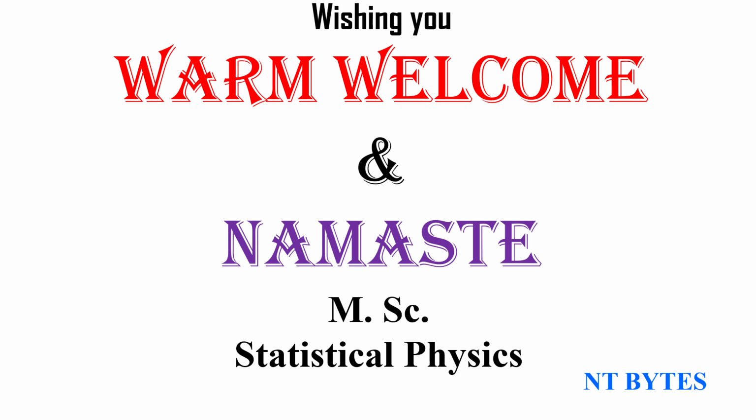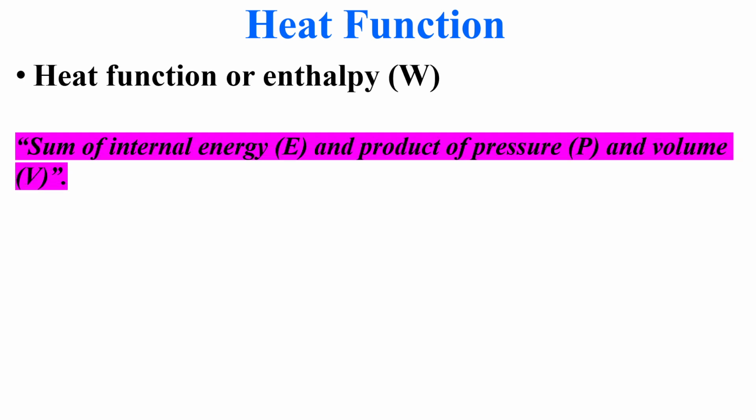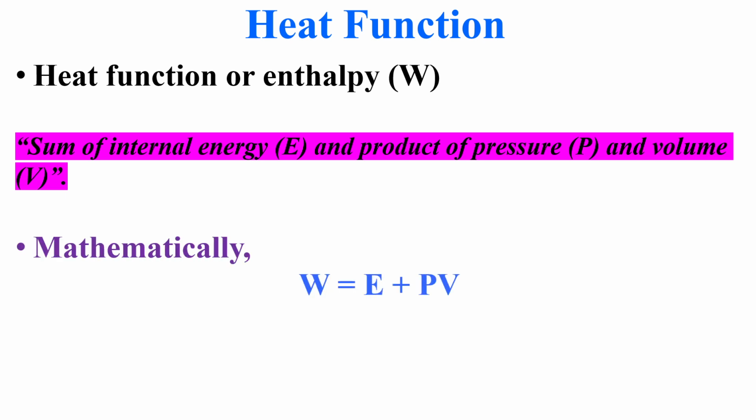Hello dear students, the next topic of this lecture series based on statistical physics is heat function. Heat function is also called enthalpy, which is represented by capital W. It is the sum of internal energy and the product of pressure and volume. Mathematically, W is equal to E, which is internal energy, plus P, which is pressure, into V, which is volume.